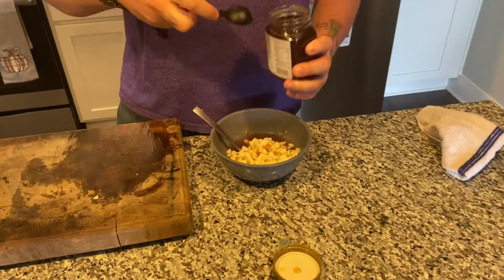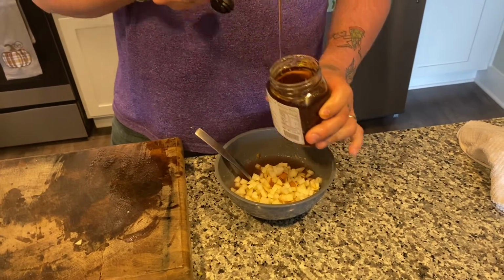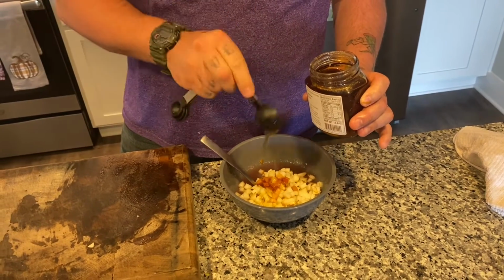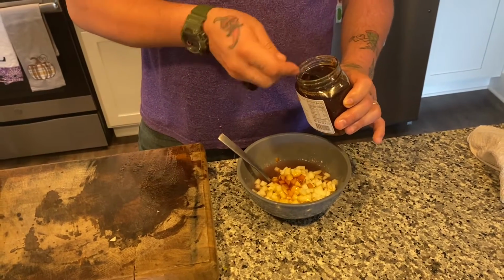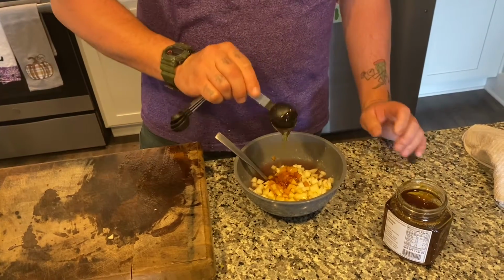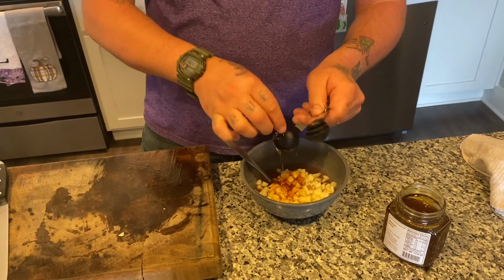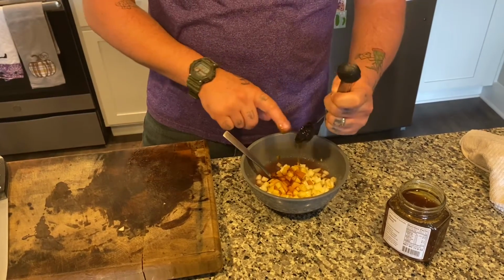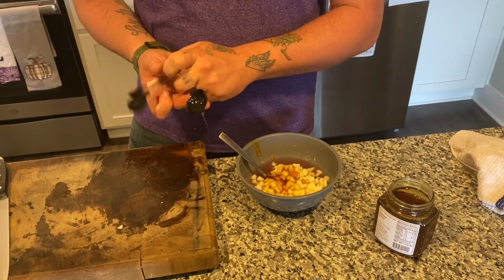Now, a cool thing to do with honey is play around with different types of honeys. Some of them can have notes of citrus in them, depending on time of year and where you're getting the honey from. So it's a really cool way to add a little bit more flavor that otherwise you wouldn't have had in there. So just 2 tablespoons. Add into there.